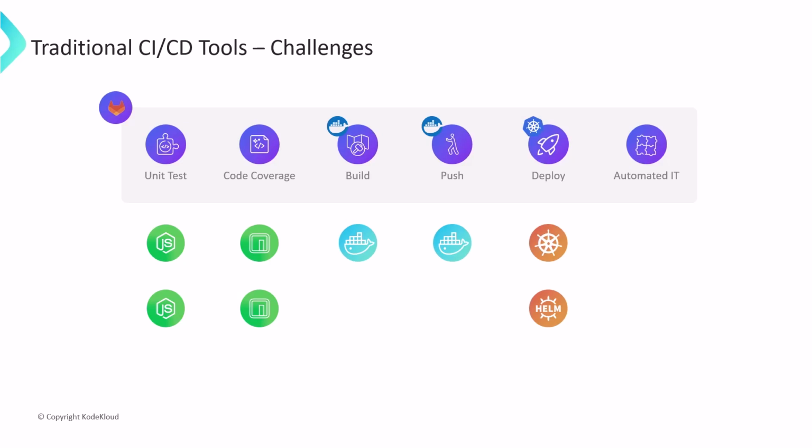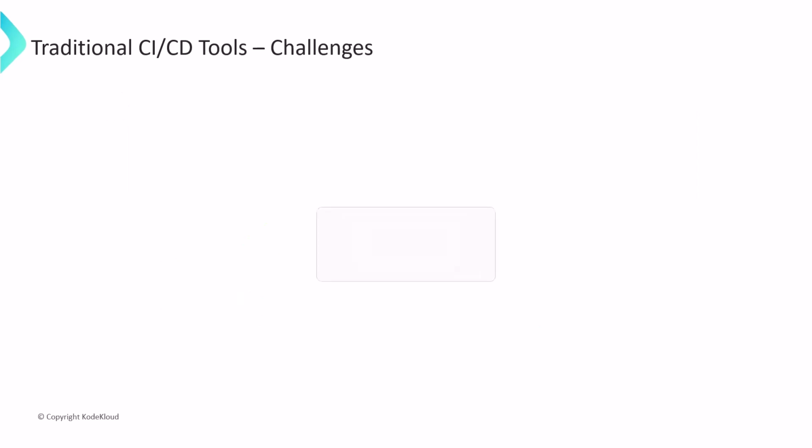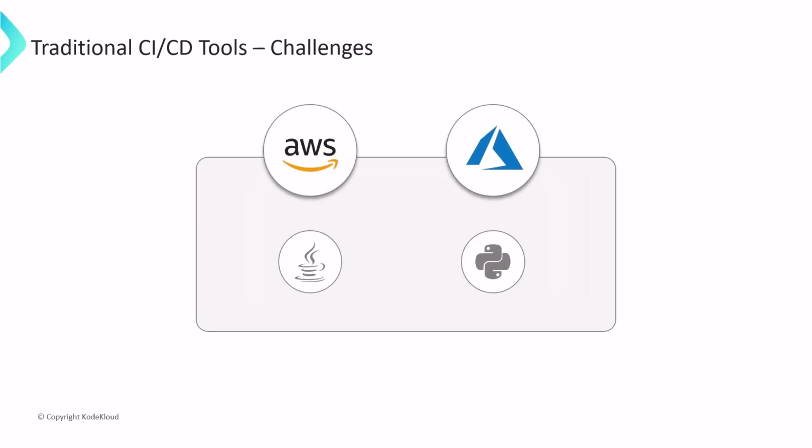It is important to note that these tasks apply to a single Node.js-based project with high-level steps. The pipeline's complexity may grow with additional steps, proportionally increasing the manual configuration workload. Furthermore, the organization intends to implement similar methodologies for other Java and Python projects running on cloud platforms like AWS and Azure.